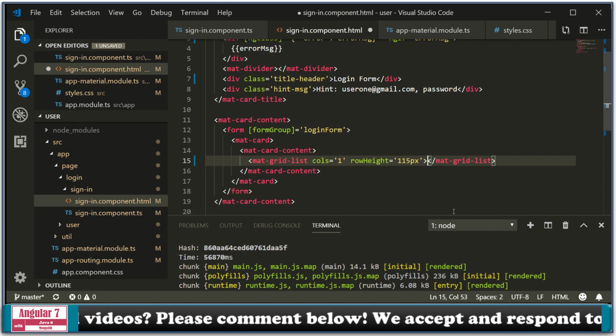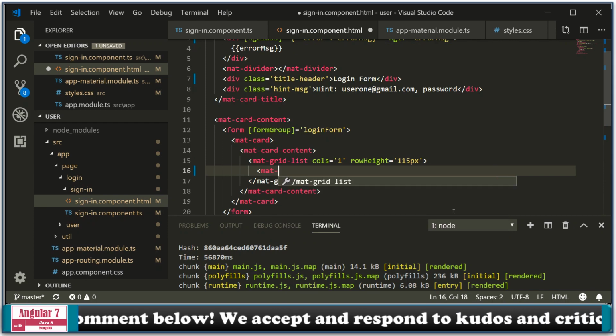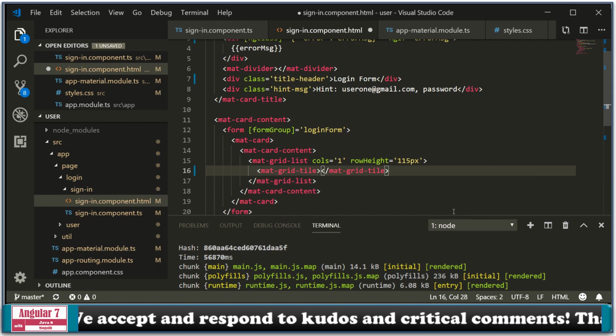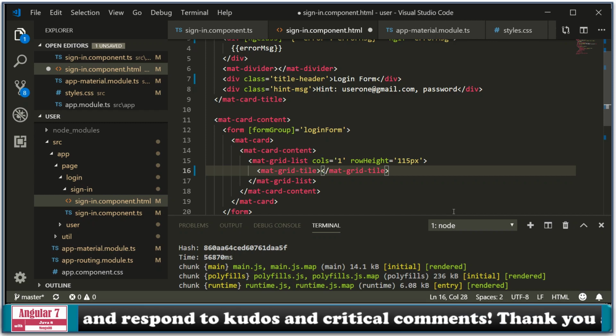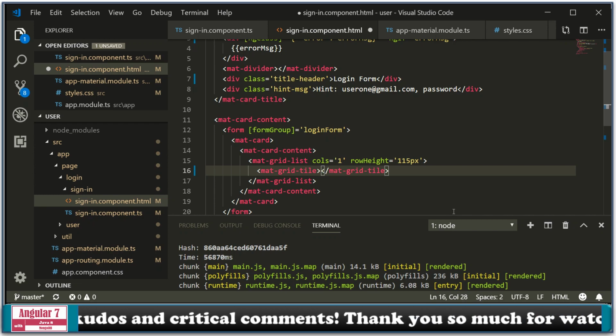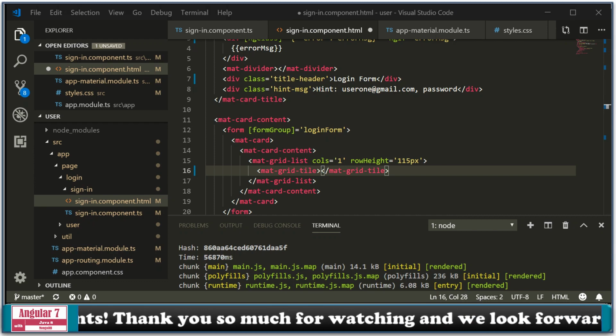And then mat grid lists, you have to define the mat grid tiles. Again, you can go to the page that I showed you. Just Google Angular Material Design and go to the components, and you'll see how to use these components right here. I'm just showing you what I do.